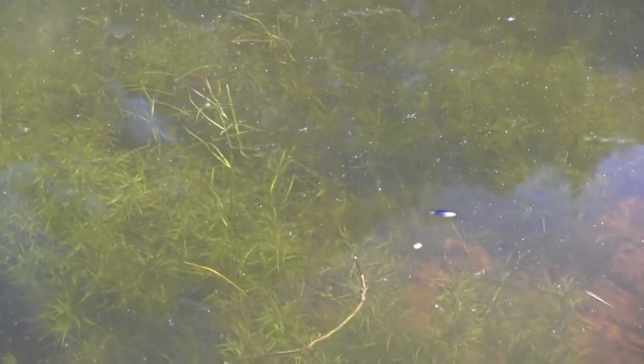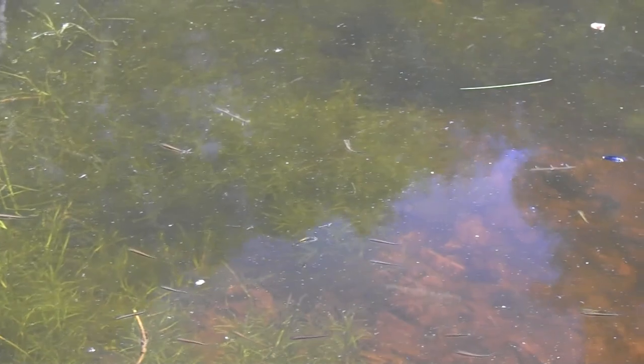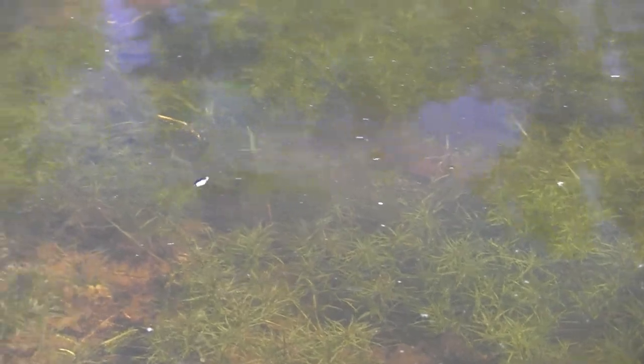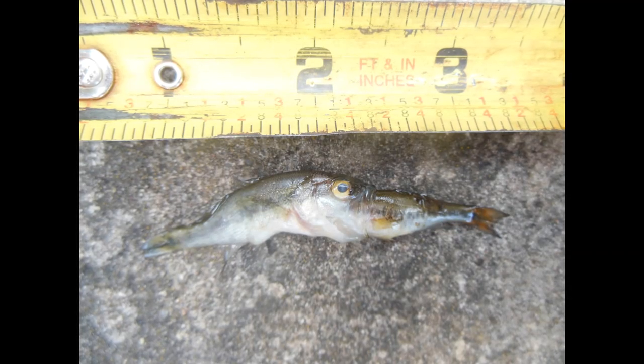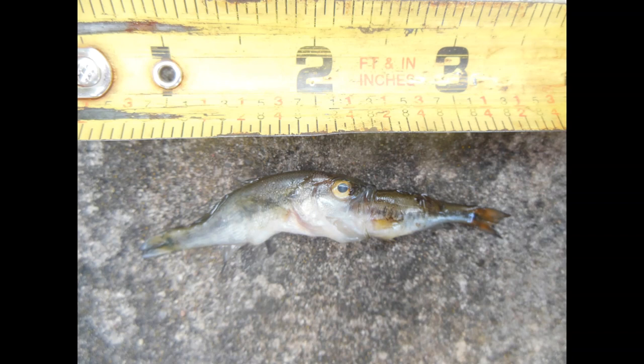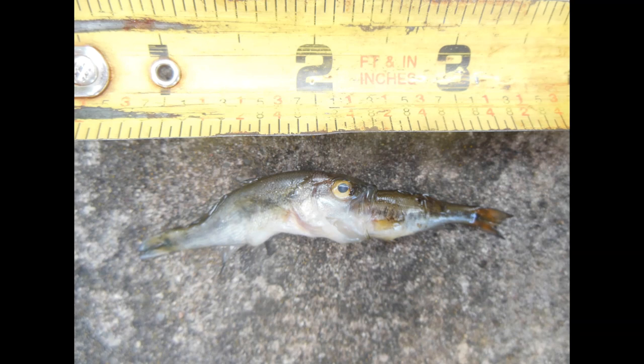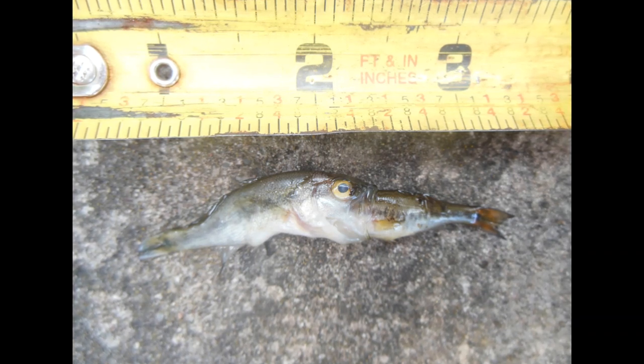This whirligig water beetle is doing some surface feeding itself, and while it may be too big for the tiny fry to fit in their mouths, it's still worth a good chase. Sometimes, they even try to eat something that is too big to fit in their mouth. I found these two fingerlings in the spillway screen, and it goes to show you just how much of a glutton largemouth bass can be.